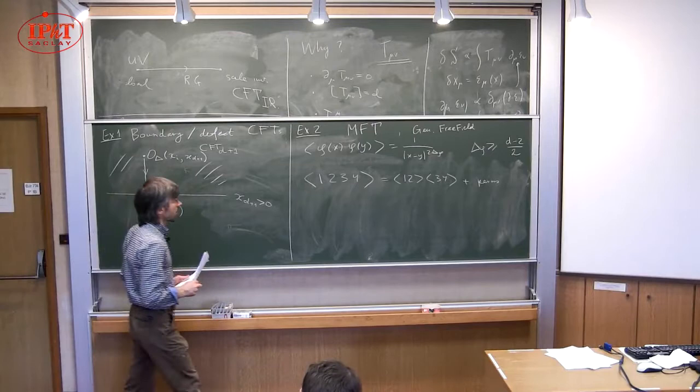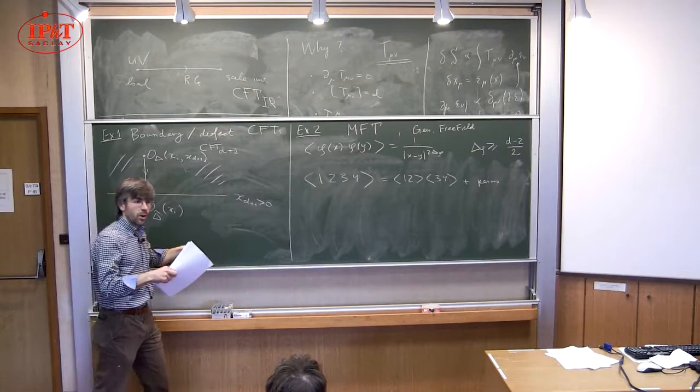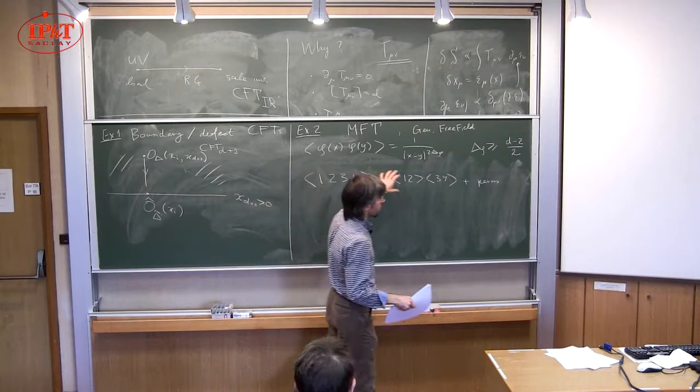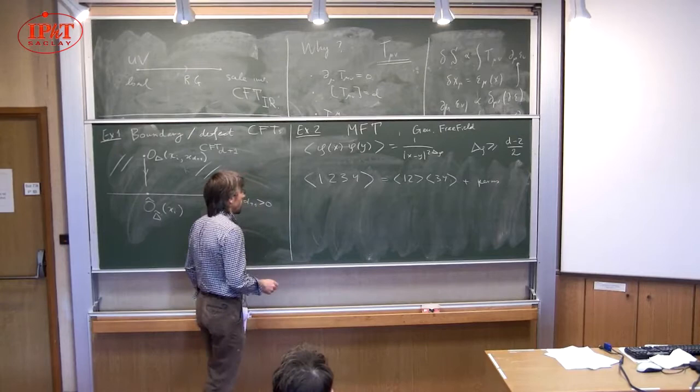Here I defined it in terms of this operator phi, which plays a special role. But taking OPEs of phi with itself, you can discover the full spectrum of this theory. You can discover other primary operators. So you take, for example, this four-point function defined by this formula. You can take its conformal block decomposition, and in this conformal block decomposition, you will discover other fields which exist in this theory. And since it's a Gaussian theory, we can give these fields names.